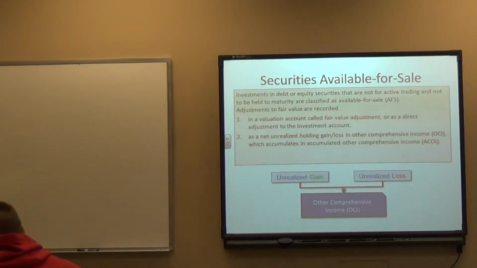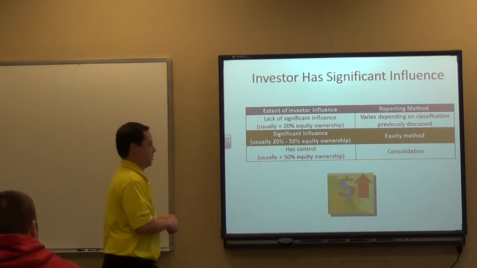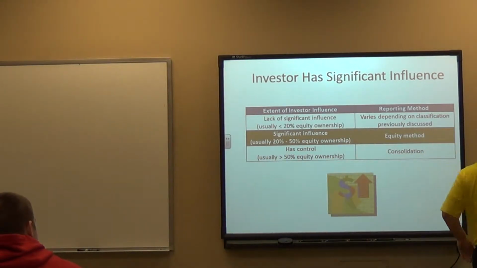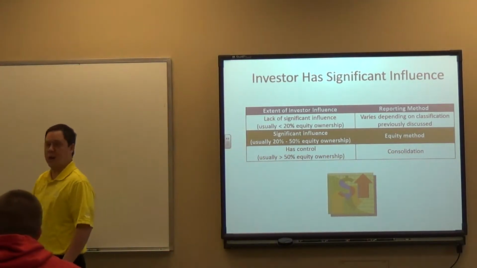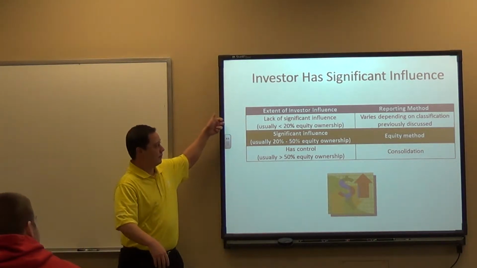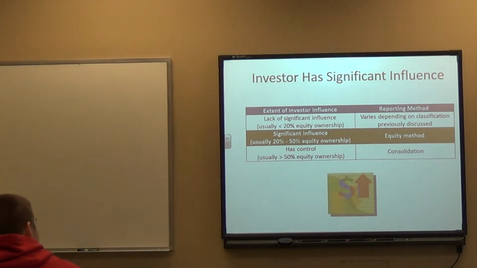So questions on these? Where they go? All right. Now, one of the things you'll also see is back into the investments. Remember we worked on these things? There are different classifications, and we just went over some of them. If you have less than 20%, that could be held to maturity, available for sale, or trading securities. It could be all those things, but it's less than 20%. Remember that. We just do whichever of those we have.